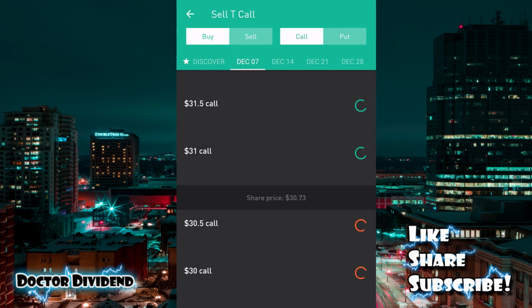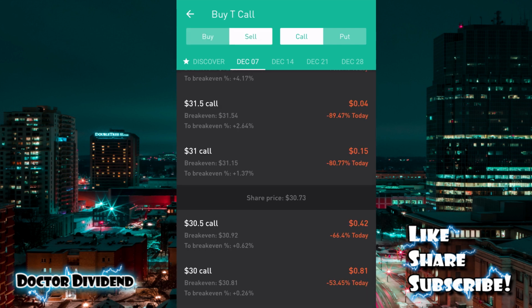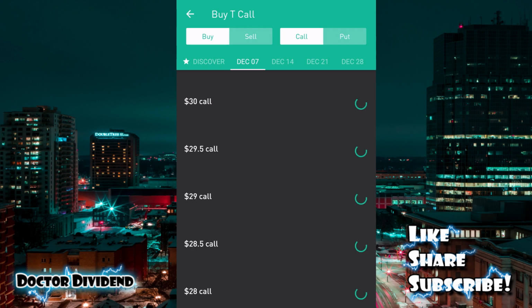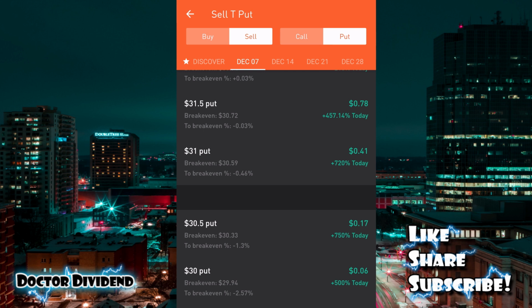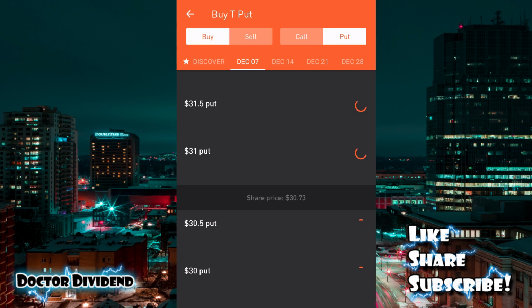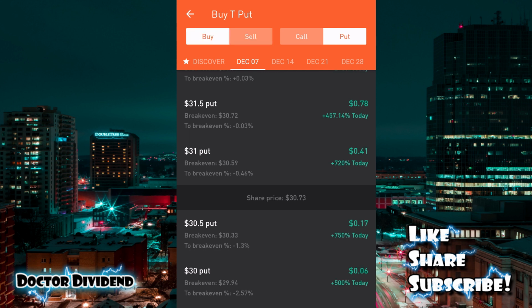On the other side of things, if you buy a call, you're simply calling away the stock from the sell side of things, so you can buy a stock at a particular price. Again, buy it more cheaply than what it's trading for, and then sell that stock on the open market to make that difference. Or if you're buying a put, you're putting it to the other person. You're putting it to the sell put, so you can sell your stocks off at a particular price, protecting some downside potential there as well. You can buy the stock back or simply exit out of the position at that point.